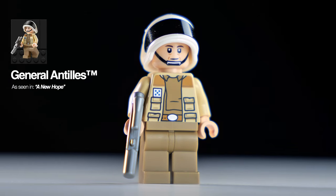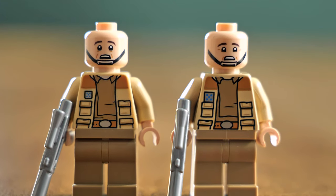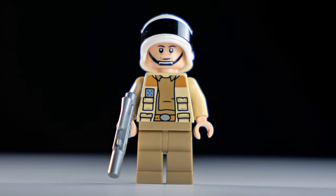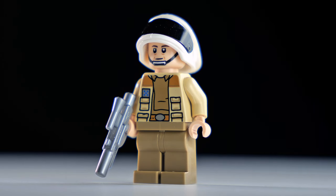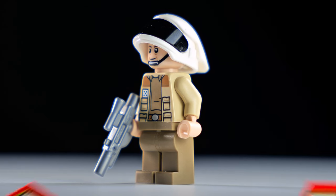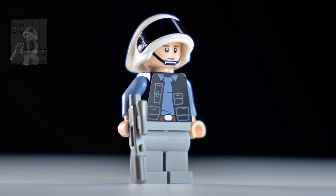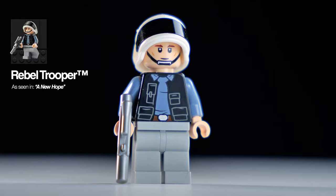This figure also isn't new, although his secondary facial expression is slightly different from the previous 2019 version. I just noticed that. They still use the same helmet mold for rebel troopers, as they should. It still looks great today. Honestly, no criticism here, spot on. Then we've got the regular rebel trooper, basically the same story here. They look just as great as they did in 2019.